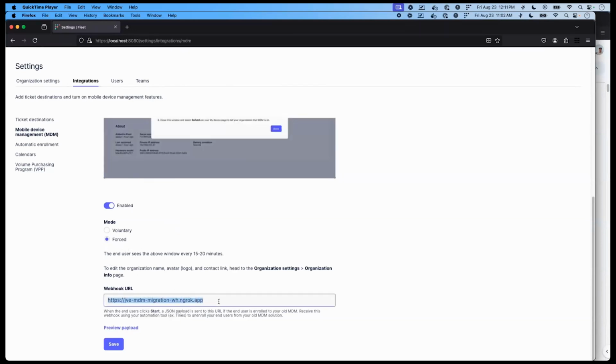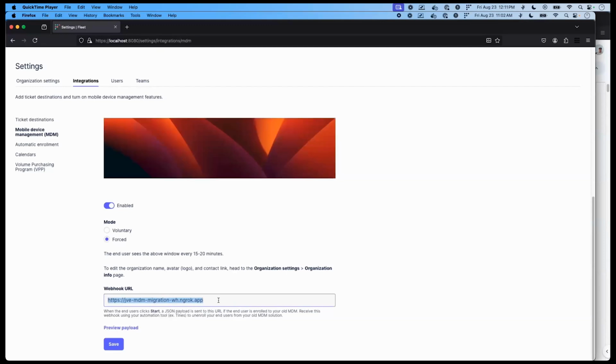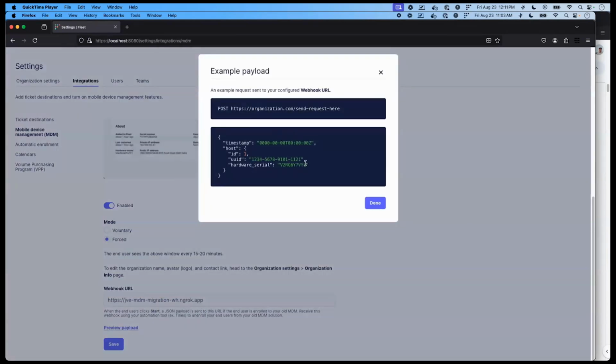And you can see here that we have a webhook URL set up. This webhook URL points to a server that I have running here on my local machine. It's set up to handle the payload, which we can see here. So this is sent during the migration flow. Once you kick off the migration flow on the host, this webhook URL gets hit with this request, and the handler needs to take care of unenrolling the host. So the server that I have running to handle this webhook will just send an MDM command to the host through the microMDM server we have set up. It'll send it an MDM command to unenroll.